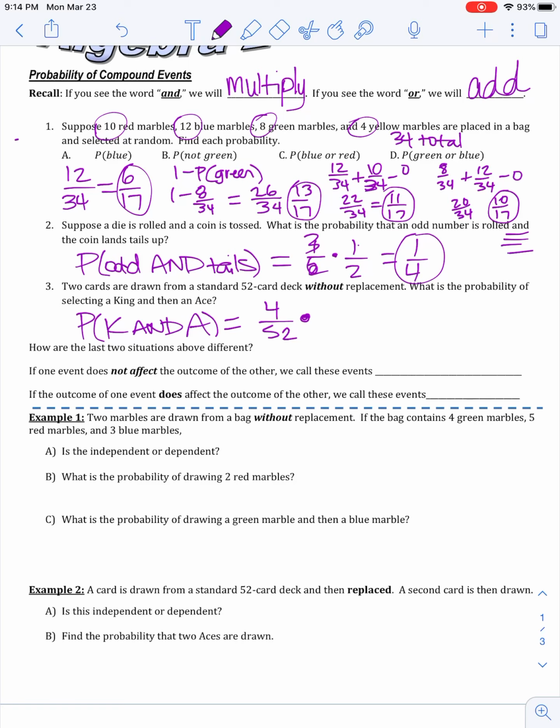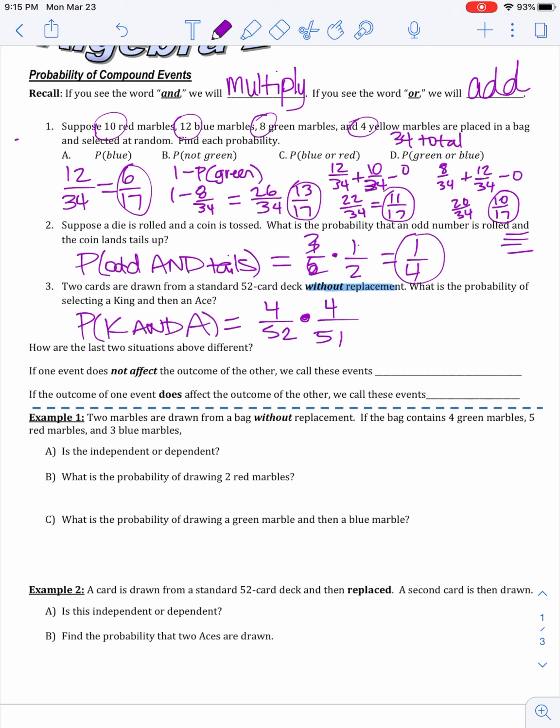You have to be really careful here because there's 2 different answers depending on this, because it says without replacement, we are assuming that we already picked a king. So there are 4 aces left, but there's only 51 cards remaining. So what would be different here if it said with replacement is then that king would have been put back, and we would have a 4 out of 52 chance of getting an ace next because we'd have all 52 cards to pick from again. But if we're not replacing that first card of a king, now there's only 51 cards remaining when you're calculating that second probability.